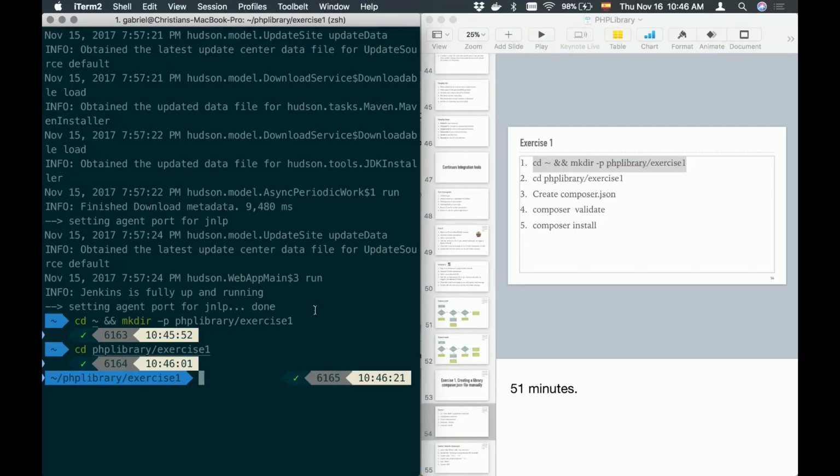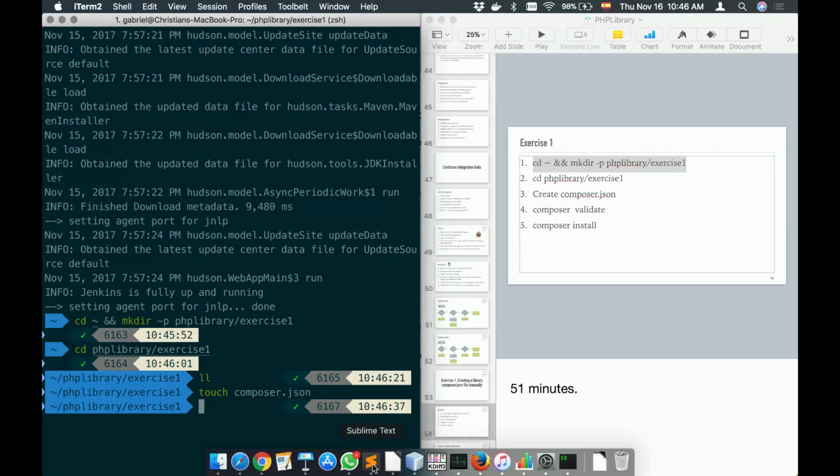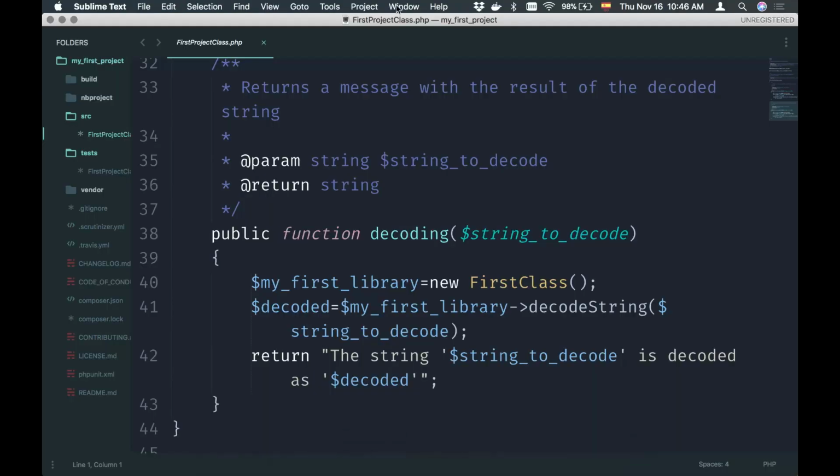So we are on exercise 1. We don't have anything there yet. So let's just create composer JSON. If I am too fast or you need to interrupt me at any moment, just don't hesitate to do it. So I'm going to have that composer JSON file, and I'm going to open my editor here.